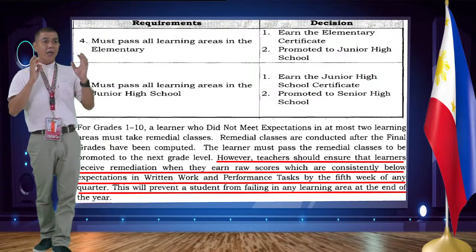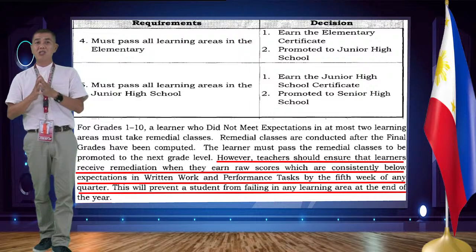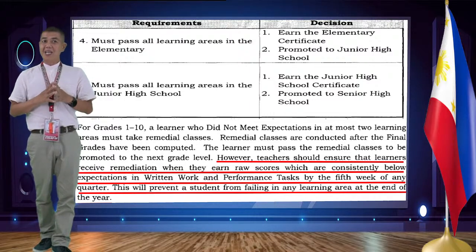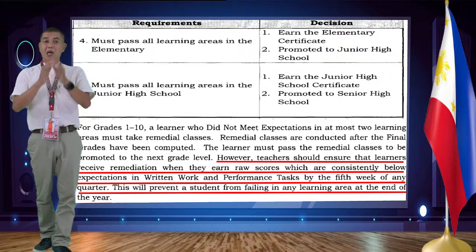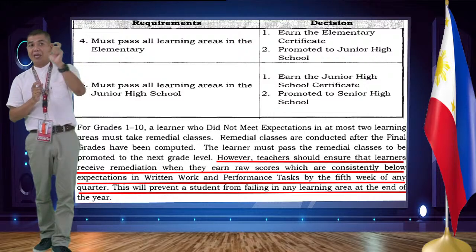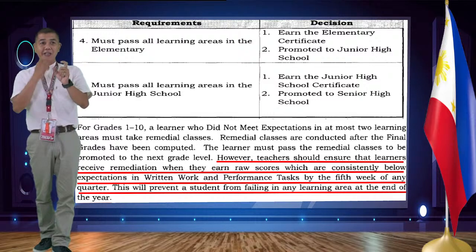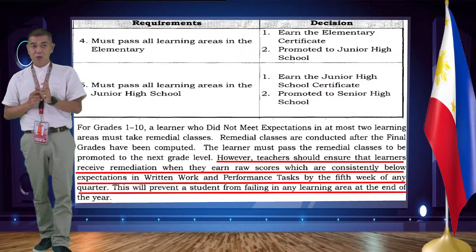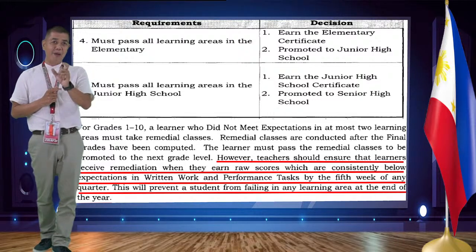So, for grades 1 to 10, a learner who did not meet expectations in two or more learning areas must take remedial classes. Remedial classes are conducted after the final grades have been computed. Kasi po, doon po natin malalaman kung ang bata ay retain or hindi, or may bagsak ba siya o pasa sa learning area. So immediately after the final grades have been computed, remedial classes must be given to the learner.